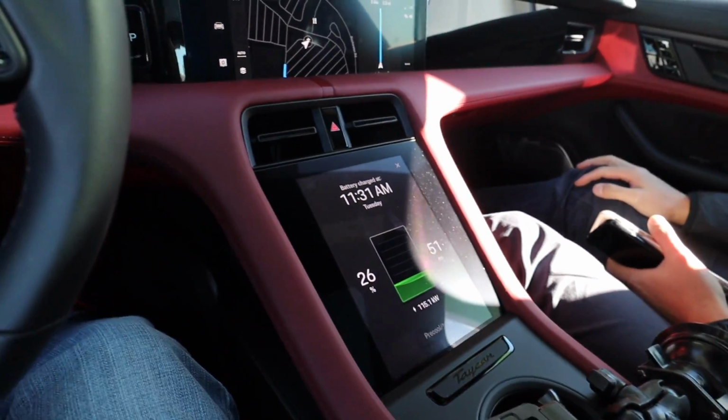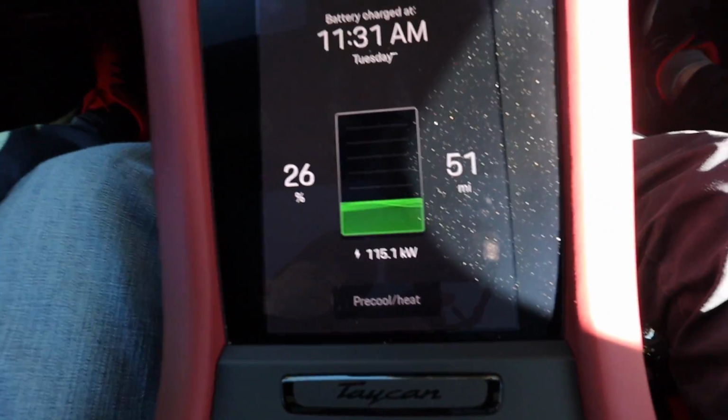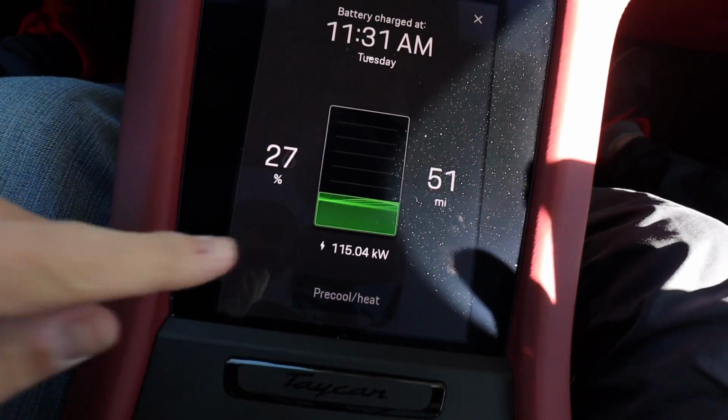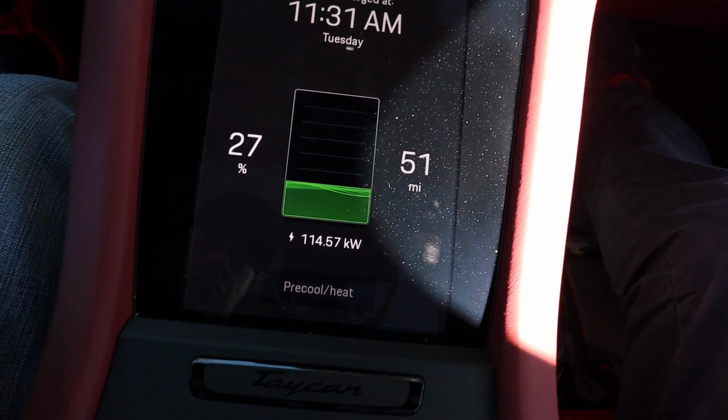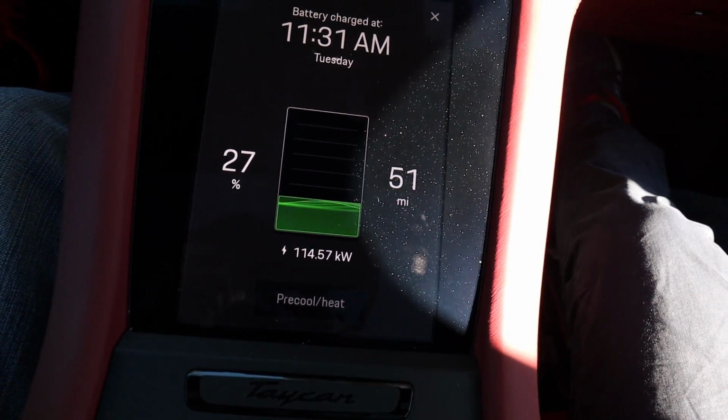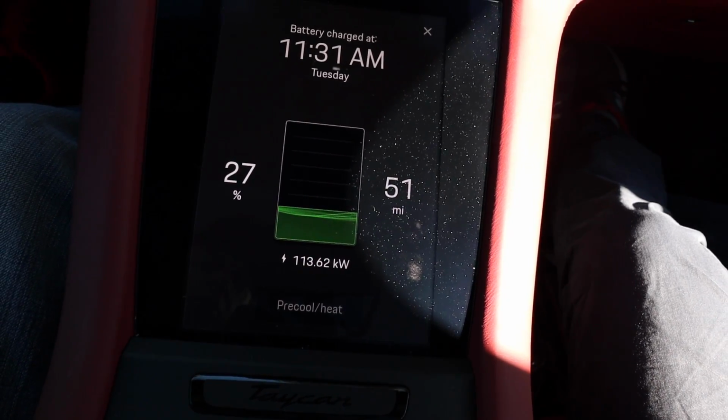Oh, jeez, all right, so here we are. Here's the display. Hopefully you can see a little reflection there, but we are charging at 115 kilowatts right now. We started at 27%. We're at 51 miles. We got to go to 100%, so we'll see how long this takes.